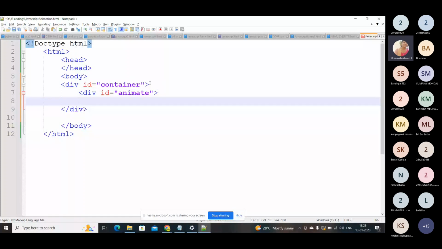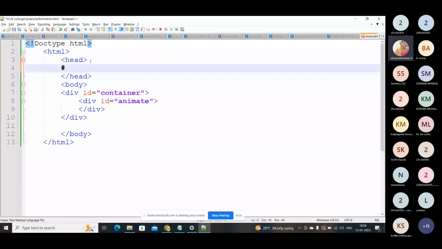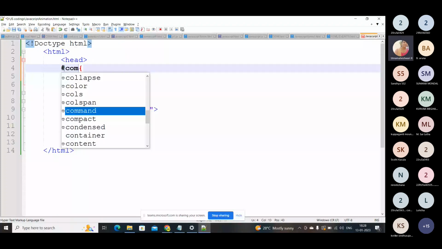So two containers are there. Then you go to the heading element and style that. For an id, you have to use a hash. So hash container, and here you will mention hash animate.